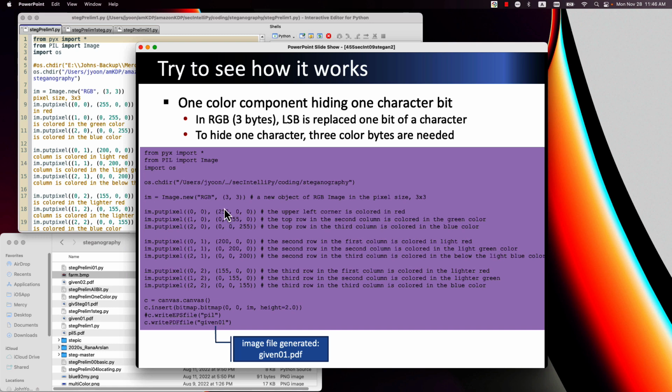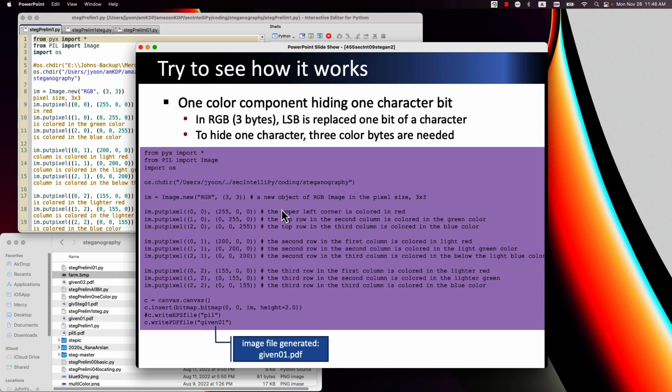So red in full, and green and blue none in this case. On the second pixel, no red, no blue, only green. And then the third pixel, only blue.